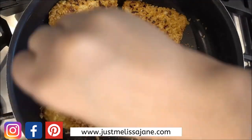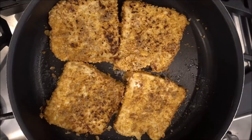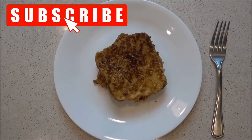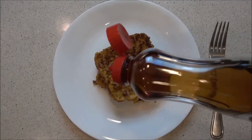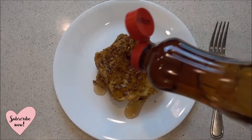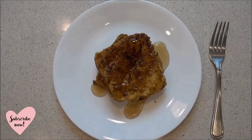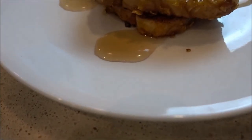You can flip it over again if you want to get the cinnamon and the brown sugar into the bread. And here's what it looks like when it's all done. Each kid got 2 slices and put some syrup on it. Here's a nice little angle. Look at all that deliciousness.